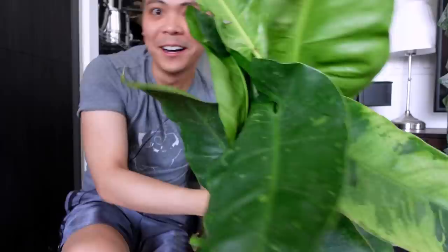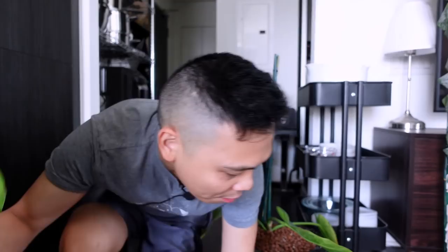1, 2, 3, 4, 5, 9, 10, 11, and then this little thing. Can you believe that, guys? But do you know what? I'm pretty sure this plant started growing like a year ago. So that's roughly a leaf per month, which is insane and crazy. But look at this, guys. Obviously, I know that I'll probably have some loss, but you know, it's an experience and it's insane also.